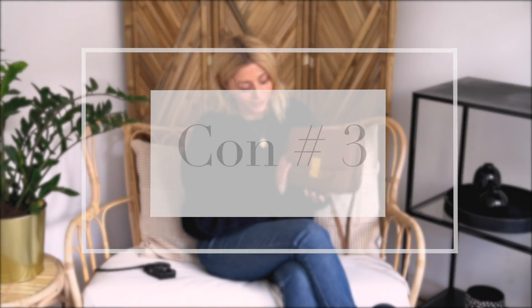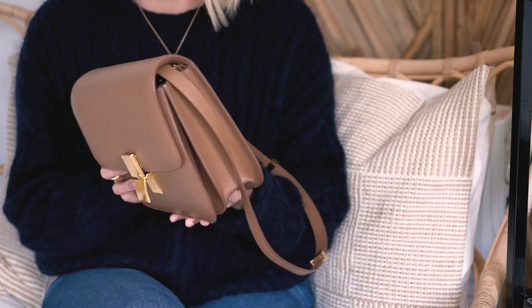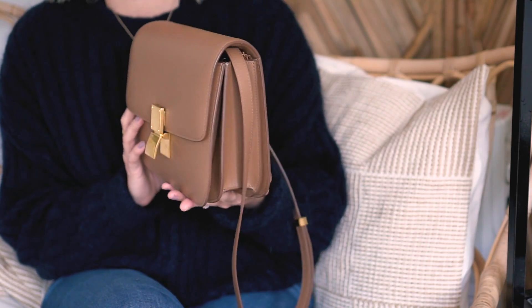And on to my very last con: it's quite heavy. Now, this is a bit of a contradiction, because unfortunately you cannot have the structure of the box shape — hence the name — without having a stiff and thick leather. Because of that, there is a lot of leather and a lot of panelling here, and of course it's very thick, so it does weigh a fair bit even without anything in it. But again, it's a necessity of the bag. You wouldn't get this beautiful quality, you wouldn't get this sturdy structured shape without this kind of leather. So it's a swings and roundabouts situation: yes, it's a little bit heavier, but it also looks beautiful as this very structured box shape.